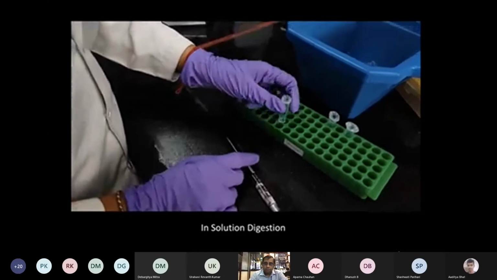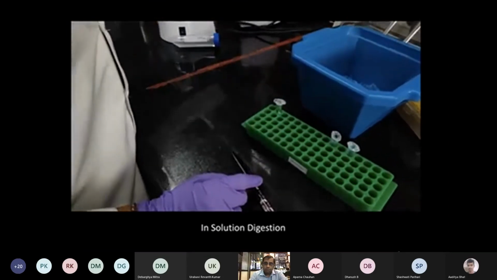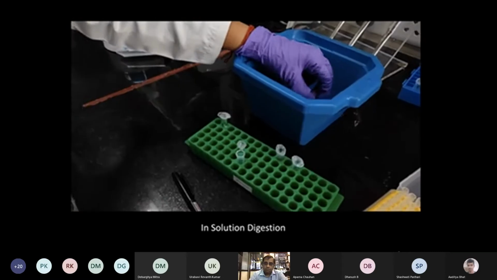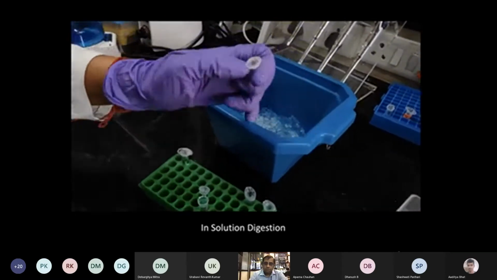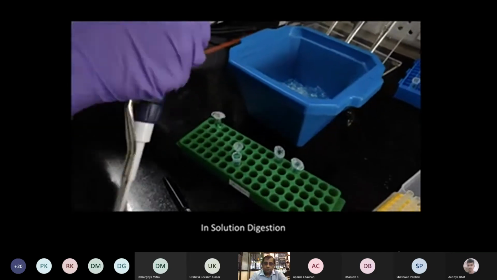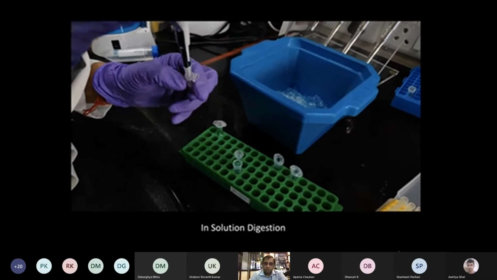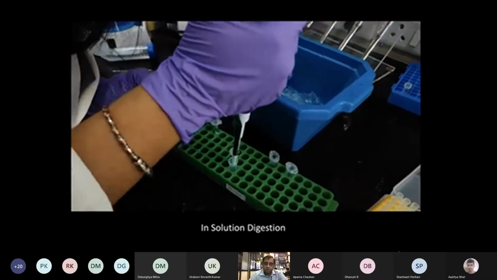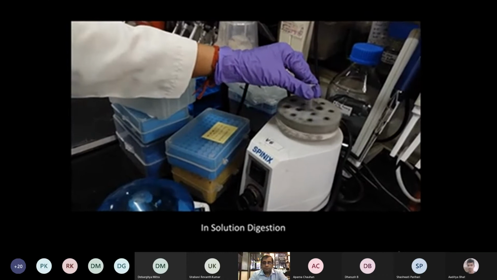Before addition of trypsin, make sure that the pH is 8 so that it can work properly. Now the next step is the addition of trypsin, which could be added in the ratio of 1:30 to 1:50, which means that one part of the trypsin can be sufficient for 30 parts of protein. The sample should be vortexed properly and spun.